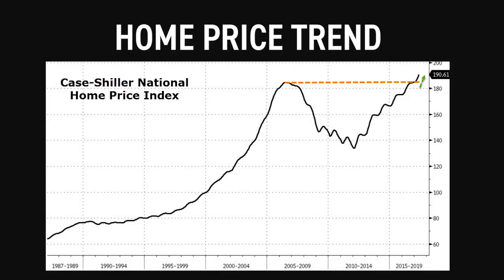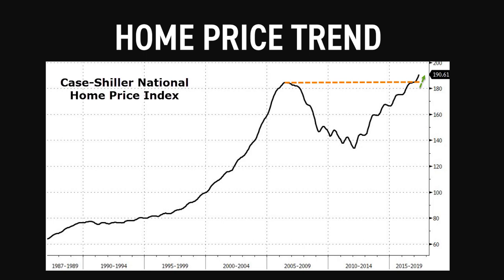The reason people like real estate and investing in real estate is if you're smart about it and you have the right people with you, your returns should be in the six, seven, eight percent range, which is obviously better than what the stock market is giving you and what bonds are giving you. And it's steady income — it's passive income. In a perfect scenario, once you have a building like this rented, you're sitting back, maybe taking care of some maintenance here and there, but the money is going to be coming in at a seven or eight percent return. And that doesn't even speak to whether the market will pick up and you're going to be making money on the back end.